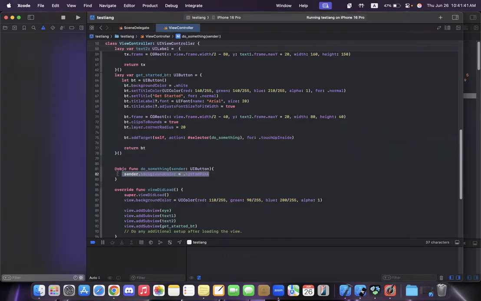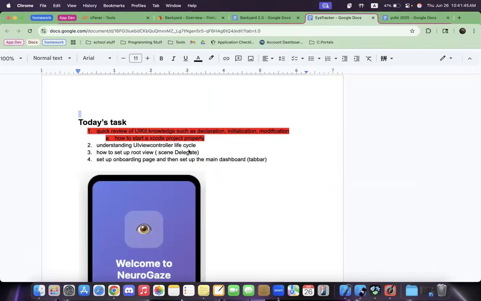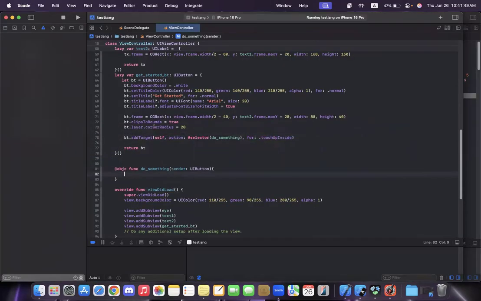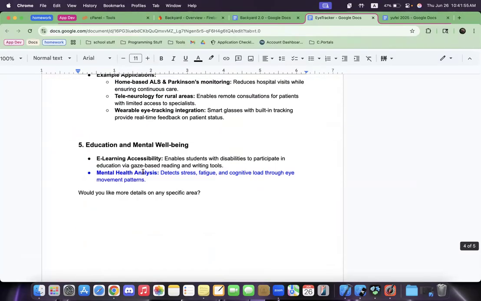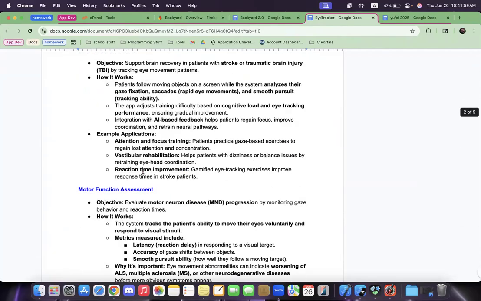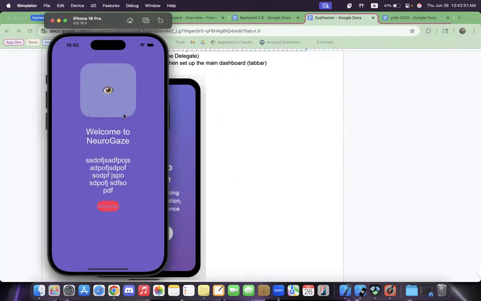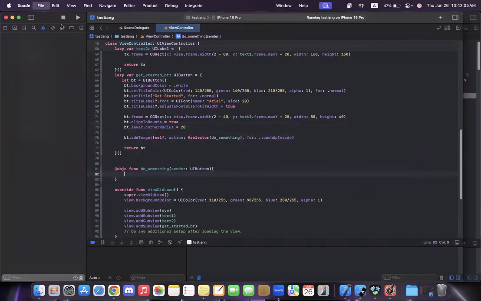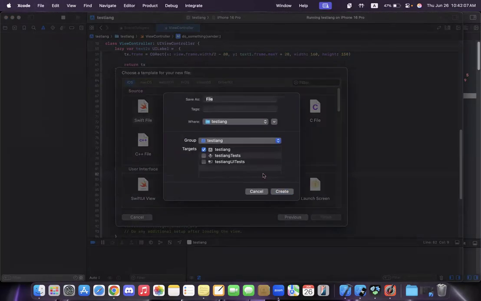This is where we'll start the actual app. Let's see, set main dashboard. So now when we click this, we want to be able to send it to the next page, which I do not have. That's fine, I'll just set an example. We're going to create a new file. This will be a new class. We'll call this Main.